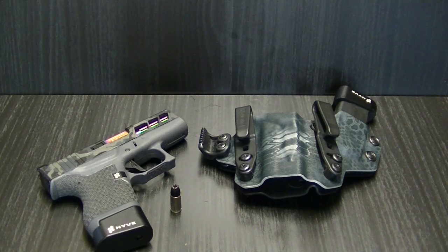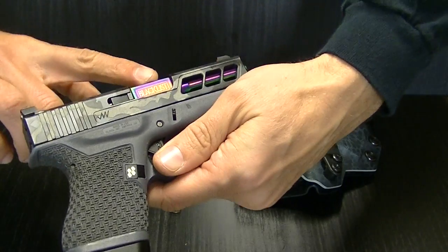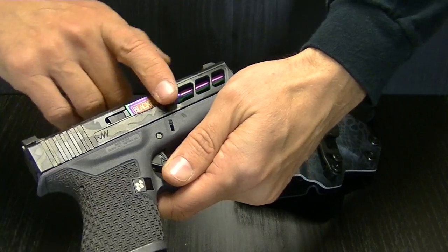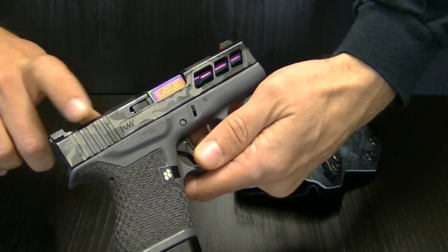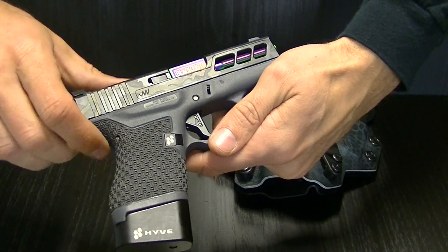So in case you're watching this video and you haven't seen any of the others, let's real quickly go through some of the things that I chose for this gun. Now, the barrel is from Blacklist Industries. It is a match grade barrel. It's their chameleon color. The slide milling and the Cerakote is from Jaegerwerks. I also have a Glock 19 done by him. If you haven't seen that video, go check out the channel.